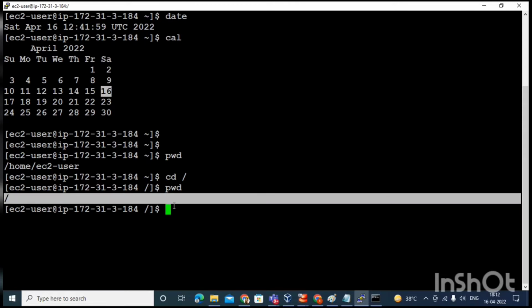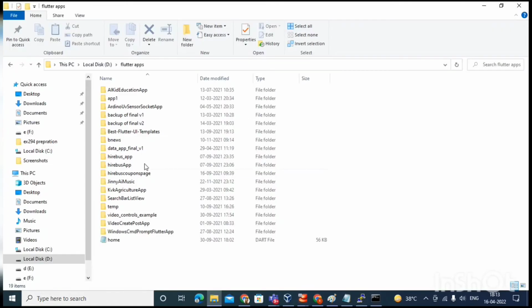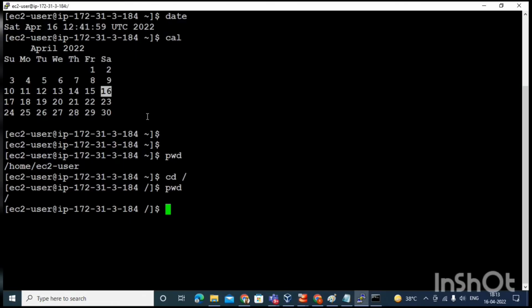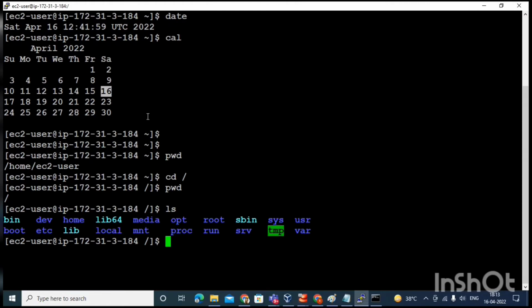Okay, so now if I have to list what type of files and folders I have at this directory. As I don't have a GUI, I can't go to File Explorer and just see with my eyes. I have to run a command only. And for the command, we have the ls command. ls means list. It will list all the files and folders which we have at this directory. And this is one of the very main directories in Linux.